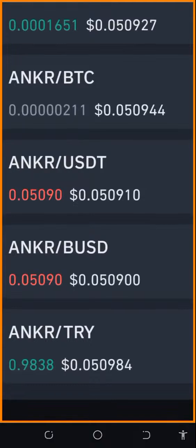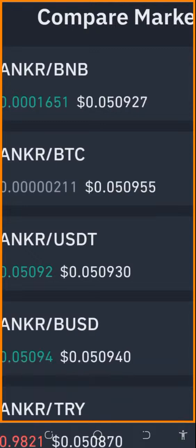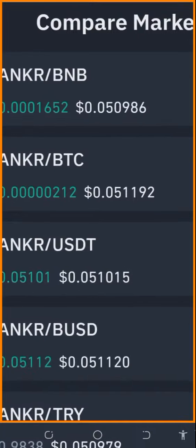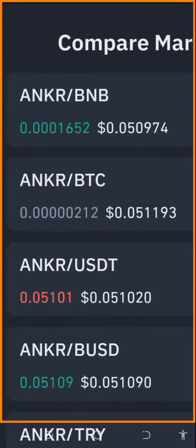Now we can see this is 0509 for USDT. It's also 0509 for BTC. In a few moments, it's going to flip very soon, and you're going to see the prices quickly change. As you can see here, we have it now 0510 for USDT, 0509 for BTC. Oh, it's already on 0511. So I'm just trying to let you know that this market is not stable at all. It is very, very volatile.